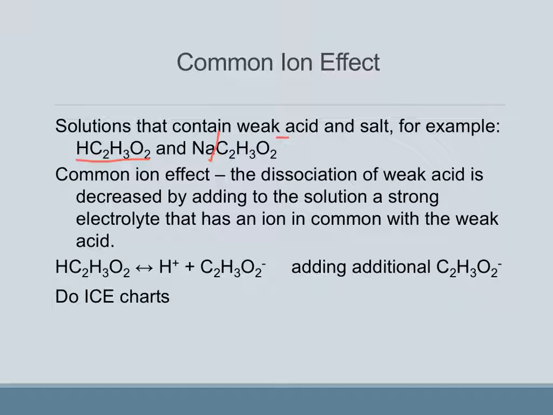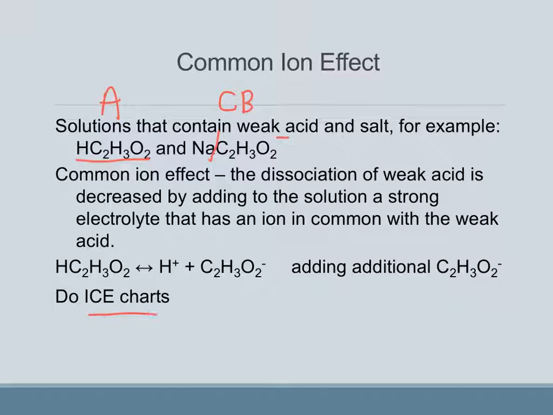So in a common ion situation, we have our acid, and then we have the conjugate base already together in the same solution. So the common component is the C2H3O2. What goes on here is when you dissolve these things together, you have concentrations or molarities that need to be added together or subtracted or taken care of when you're doing your equilibrium problem.